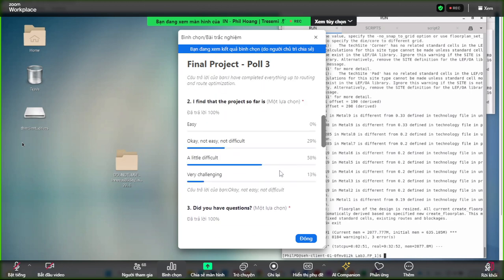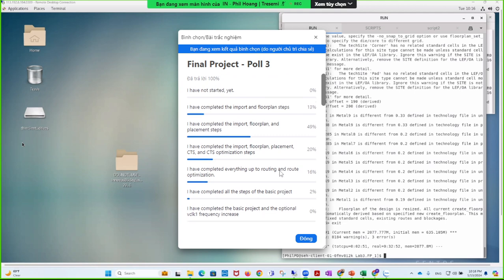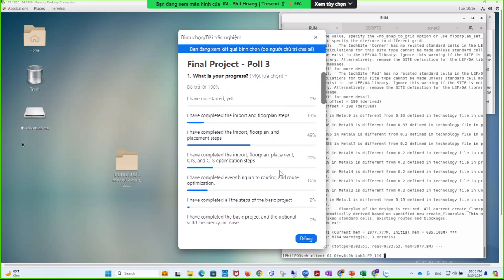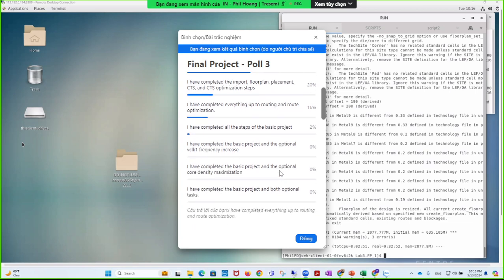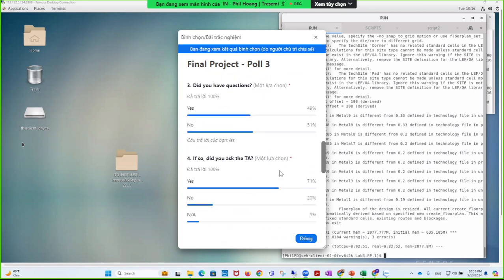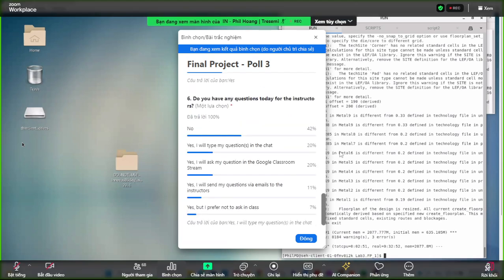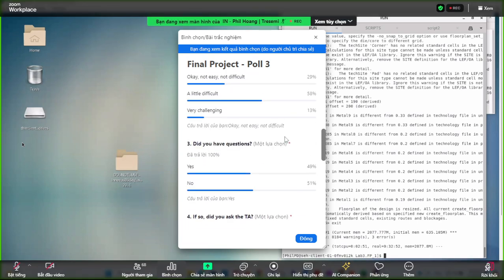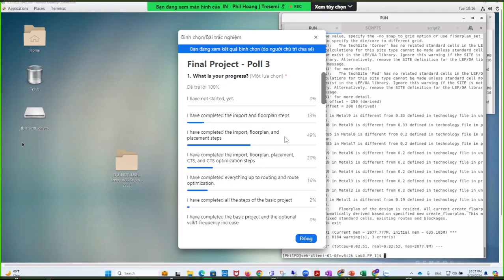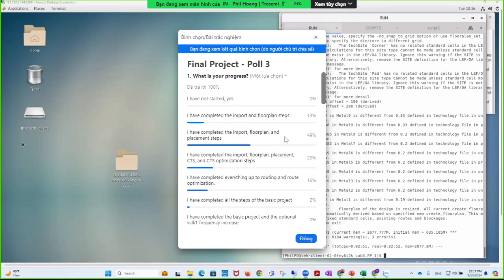Okay, all right. It looks like 45 people responded, and they at least finished the floor plan steps, and one person finished a basic step. So it's good. Nobody found it easy. 29% find it okay, but 13% find it very challenging.